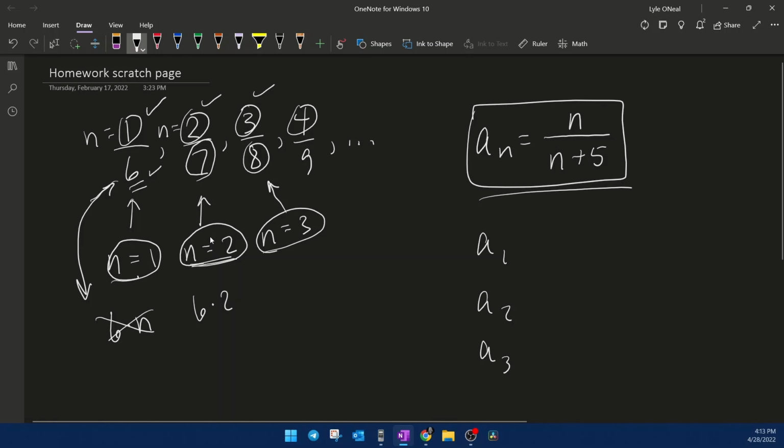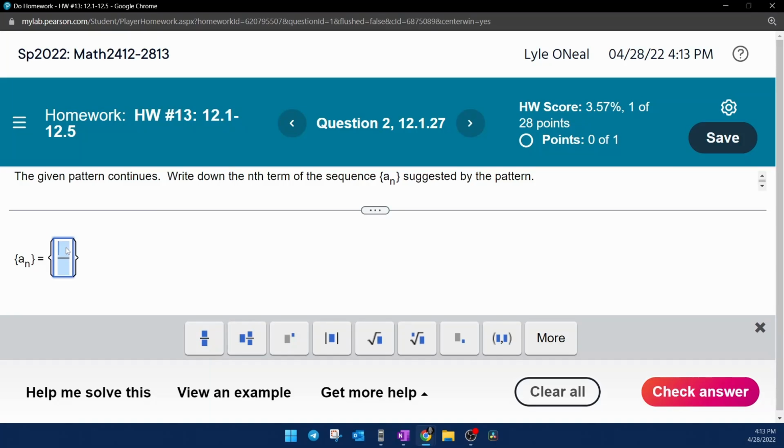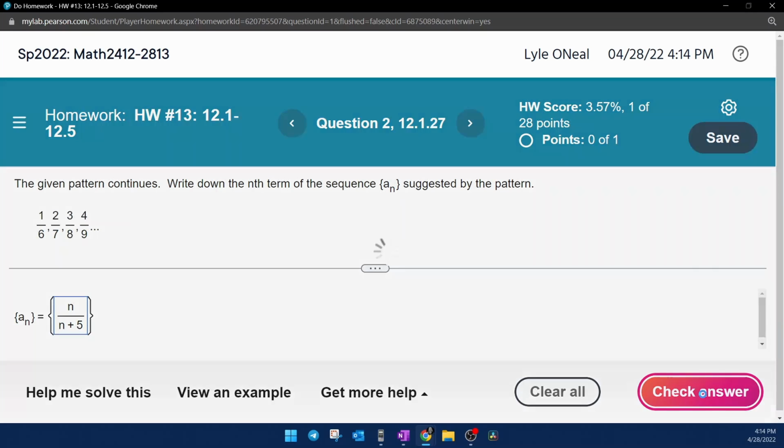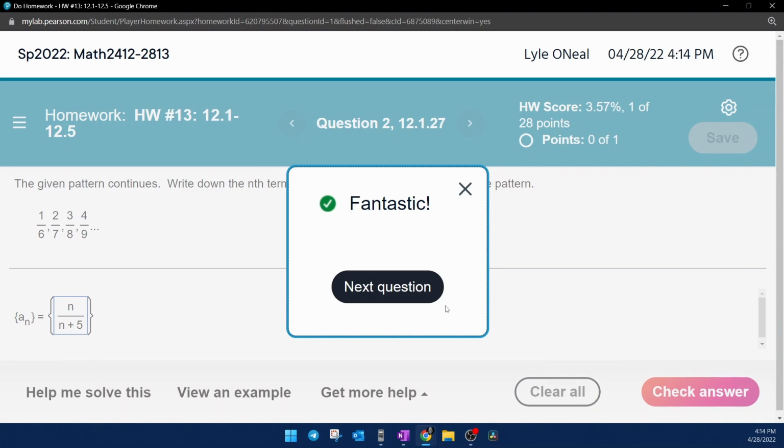And so now we're going to take this back to our MyLab Math and see if we're right. And forgive me if the print got smaller. I had to zoom out a bit so I could fit this in the window. Our general term that we came up with to represent the terms of the sequence was n over n plus 5. You might want to be careful and make sure that you use the appropriate variable. If you use x's, the MyLab Math may freak out. And so check, and we're done.